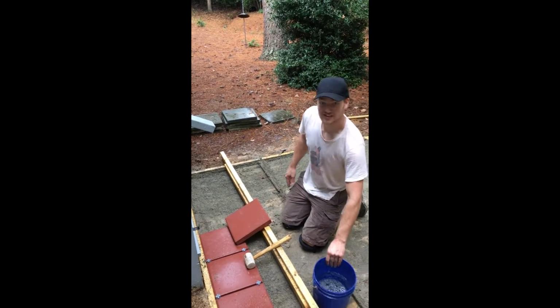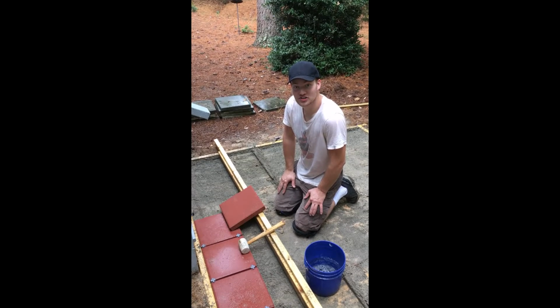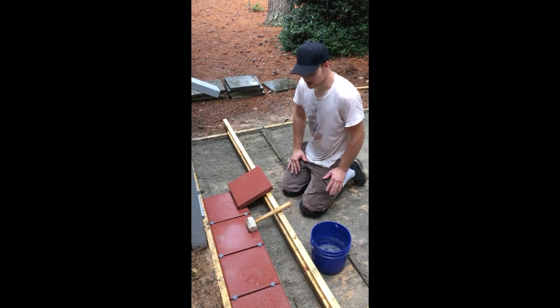Weatherman said it'd be sunny all day, so we went ahead and put sand and concrete mix down, and it started raining. So we'll go ahead and try to finish up here, just laying all the blocks out, putting the spaces in between. So we'll go ahead and finish this up.